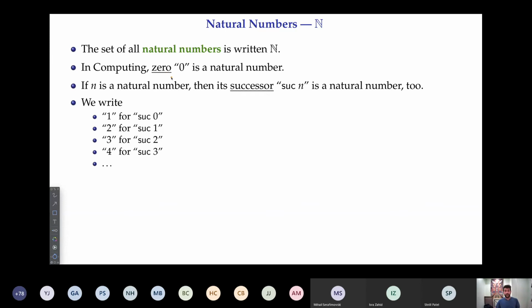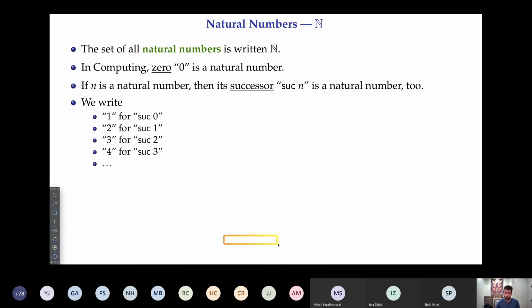When you enter a building and you decide to go one floor up, what floor are you already on? You're on the 0th floor, and you go one floor up to go to floor 1. So we're counting with 0 at the very beginning, and then to go to the next number, you put the word suc for successor. Okay. If you like, another way to think about it is an empty stack. So right here, look at this. This is empty. There's nothing here. It's empty. The empty piece of paper, right? The empty stack is 0.